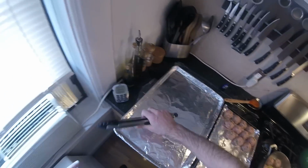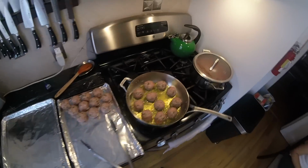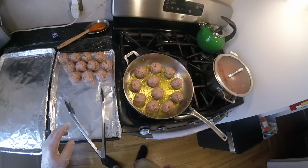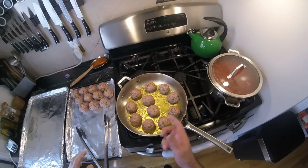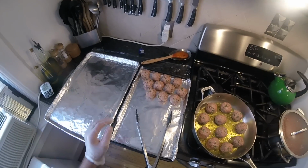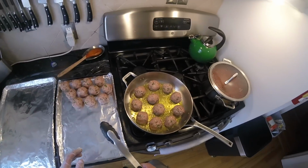We'll let those cook, let's say a minute. We'll go a minute and check it. We're just crisping up. Wow, it smells really good. We're just crisping up the outside of the meatball. We'll probably sear this on multiple sides, I think. And then we'll place them on this pan to go in the oven. I guess I could put them back on this pan. Nah, we'll use the bigger pan. Give them more space to breathe.